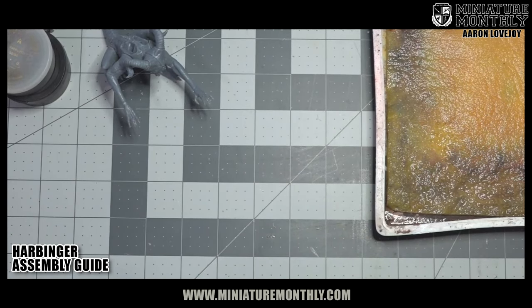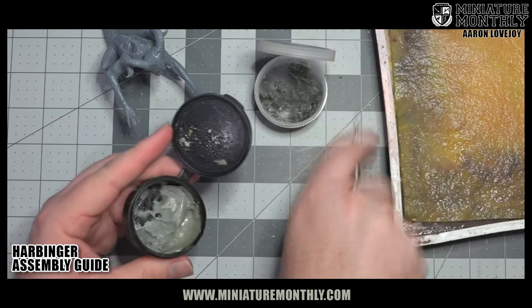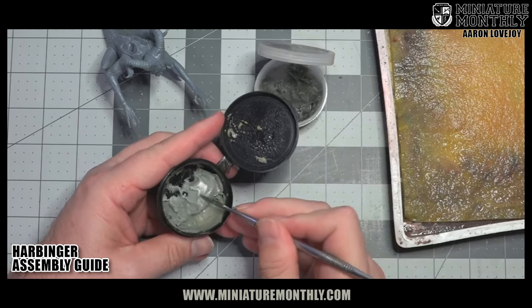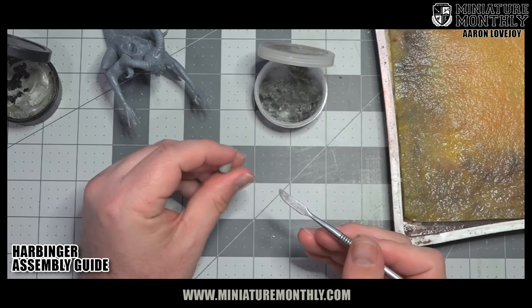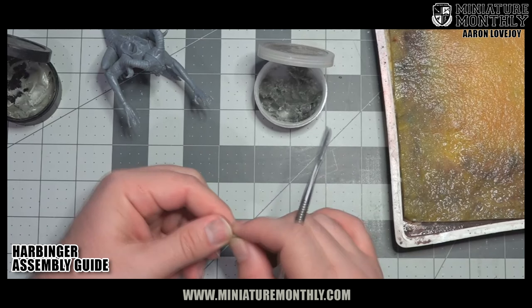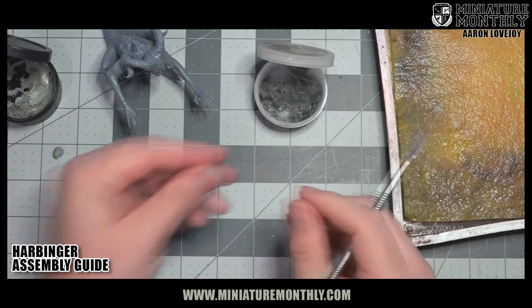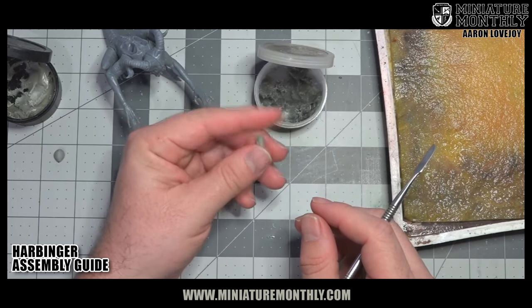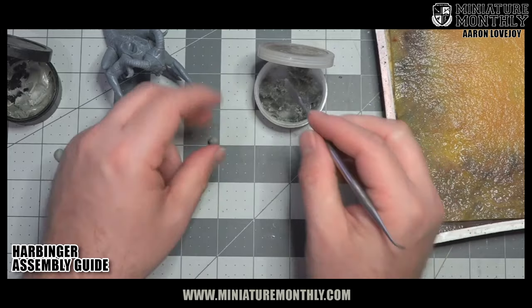So, get my reading glasses on. Epoxy Sculpt is a two-part putty. Try not to mix up too much at once, right at the start. Do a smaller ball. What I do to get even parts, they don't have to be exactly perfect, but kind of perfect is good, is I roll them into a ball.